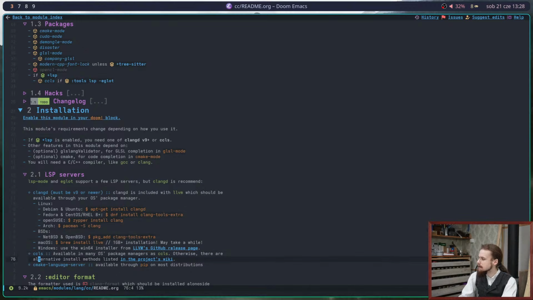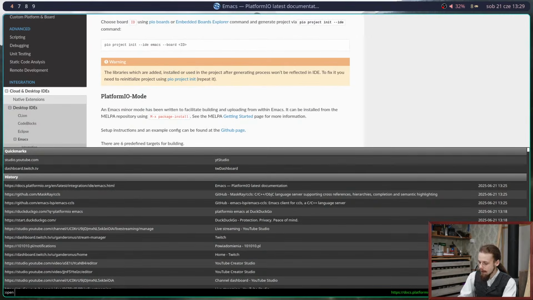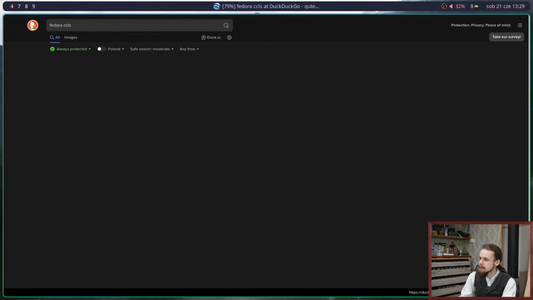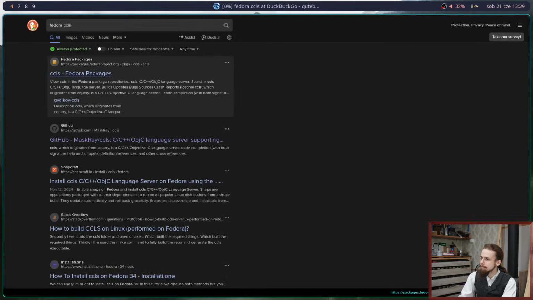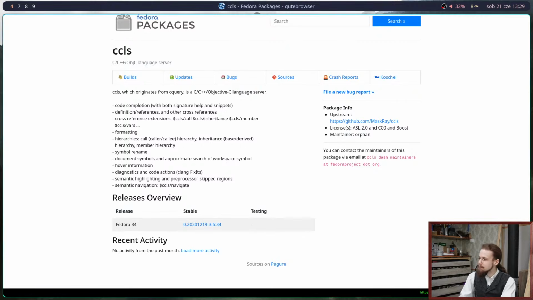As CCLS. Is it available on Fedora? DNF search. I believe it wasn't before. CCLS. It's not. Fedora CCLS. It was available in the past.